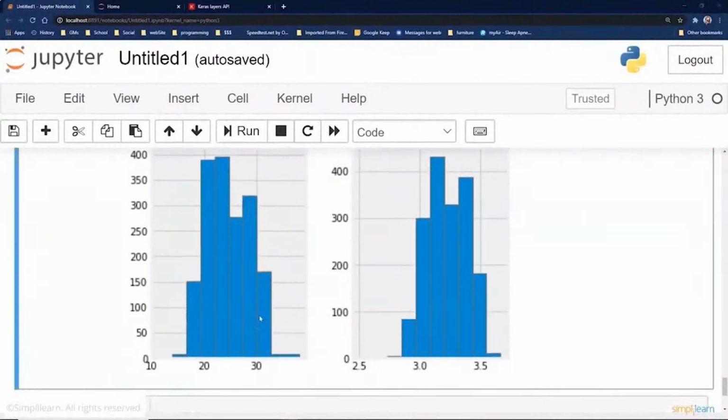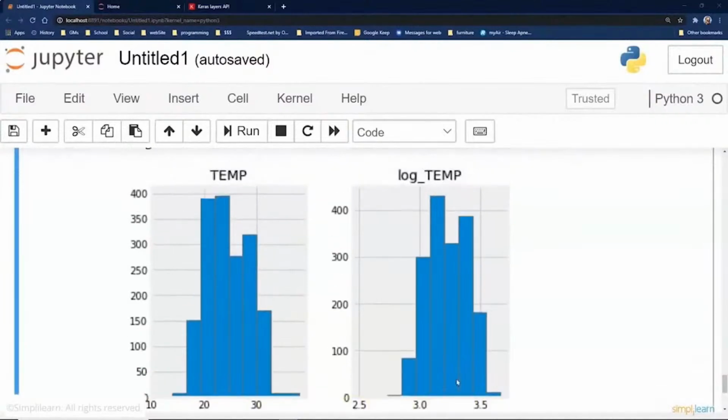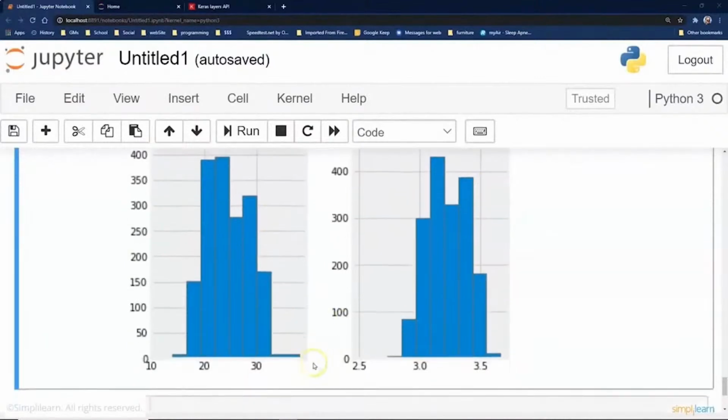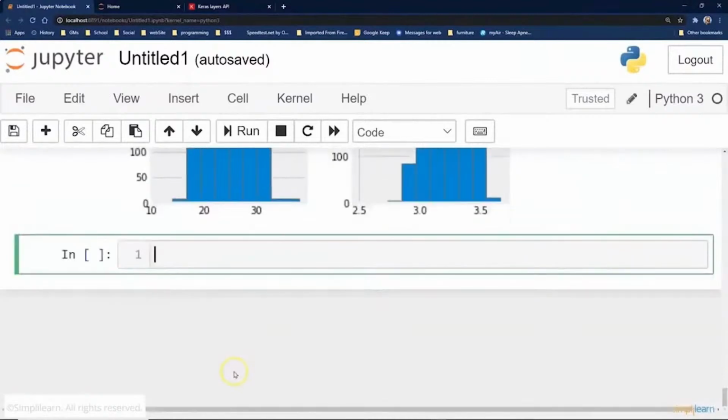As a data scientist, the first thing I note is we've gone from a 10, 20, 30 scale to a 2.5, 3.0, 3.5 scale. And the data itself has kind of been adjusted a little bit based on some kind of a skew on there. So we're getting a little closer to actually doing our Keras on here.